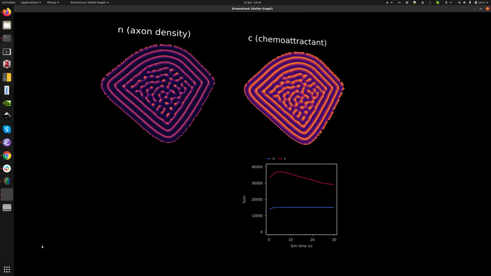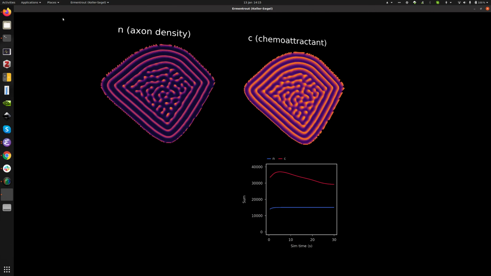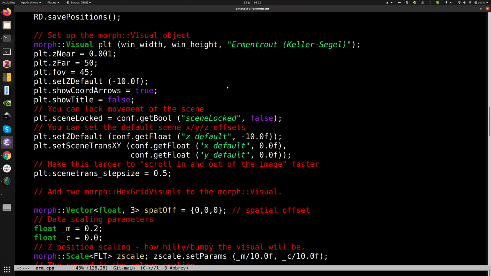Okay. So back here, I can say whether or not the title should appear in big blocky text in the environment, and I've said I don't want that. If I'd said true, then there'd be something in this environment saying erm.track Keller-Siegel. That could be desirable if you wanted to make a movie from this run. Okay, there is a scene locked parameter or attribute of the visual environment.